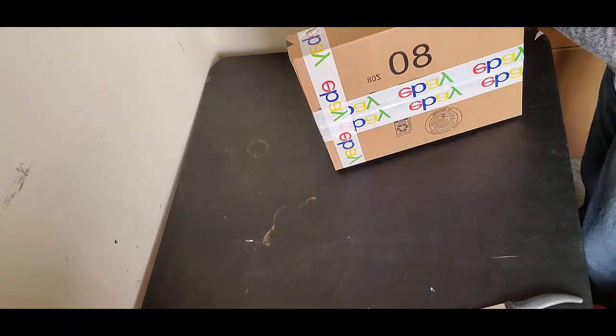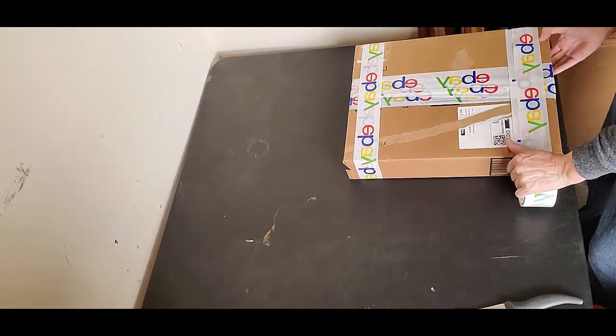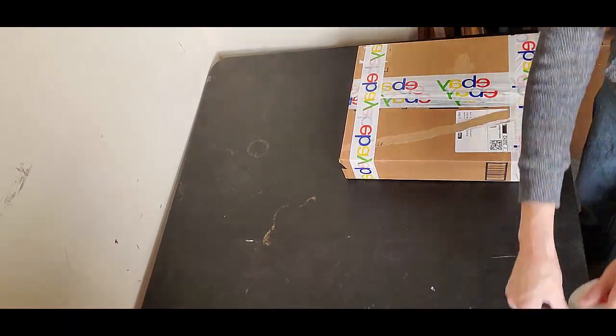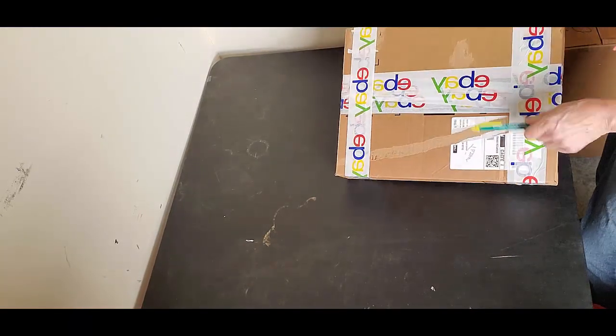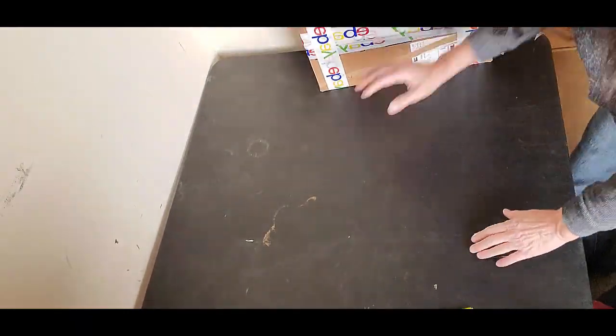And I'm going on each end just to cover up some of the markings on this box. Okay, that's it. I know I'm going to put the label back over where this label was. And that's it. Shipping's done for the day.